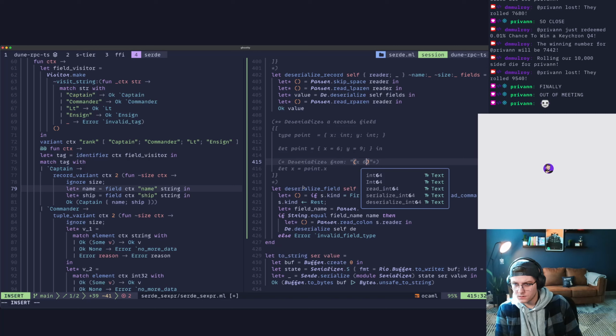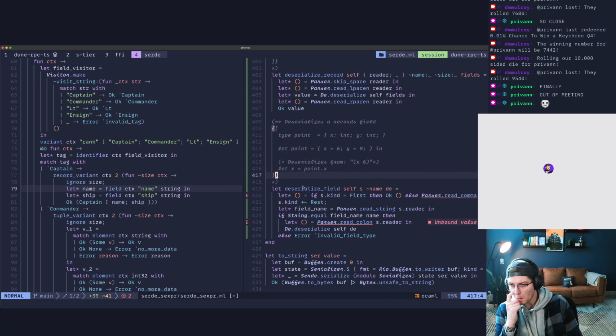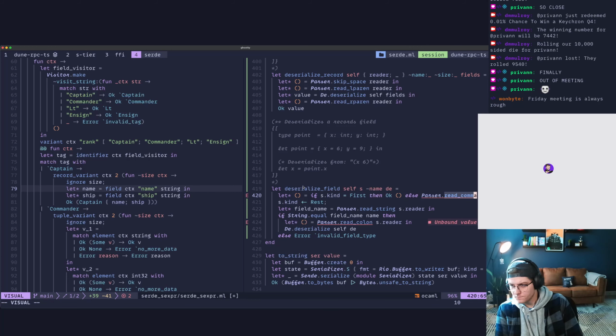But one of the valid inputs is also an input that begins with a space. Like space, open parentheses, X, space 6, close parentheses, right? Because if you have multiple fields, then the first one doesn't need the first space. But every other field needs that space before it. Right. And I think we also have written something like this already in your parser, right? For sequences.